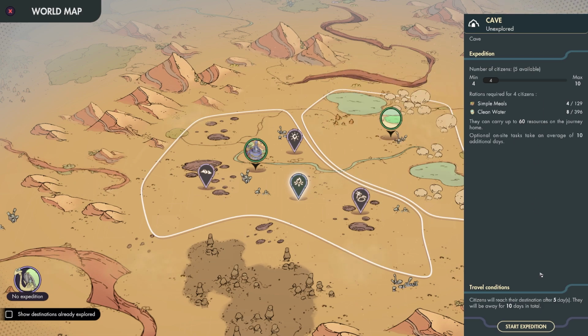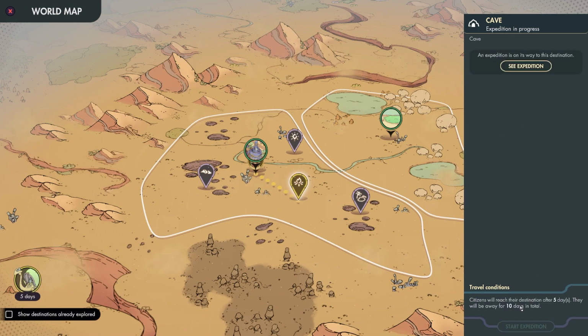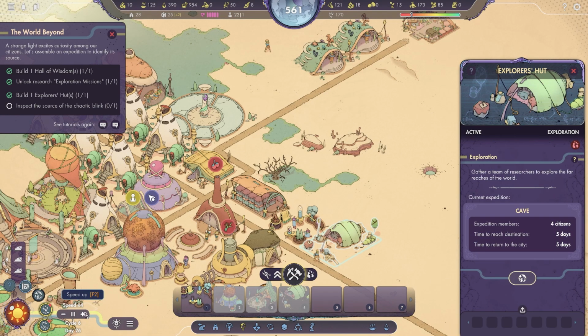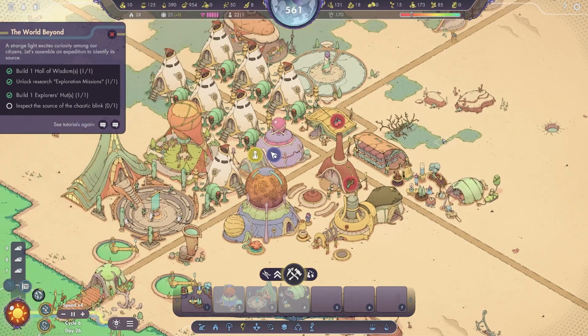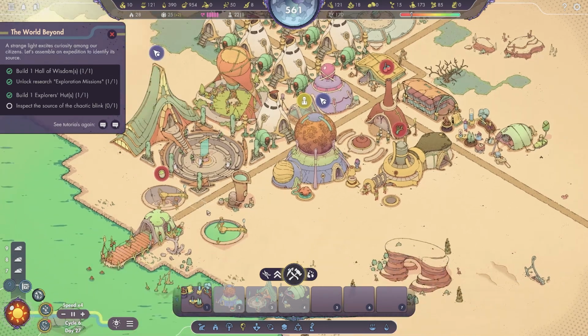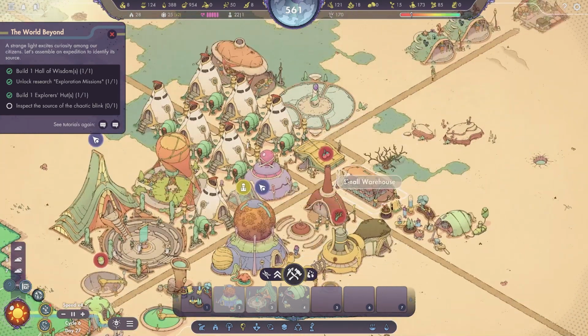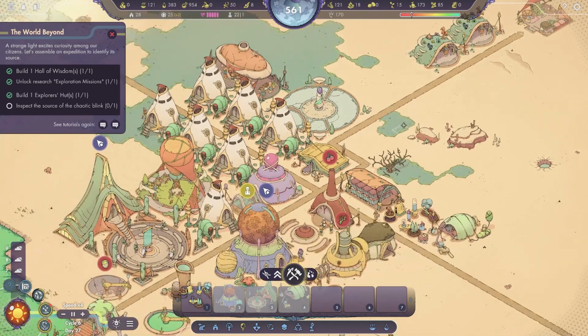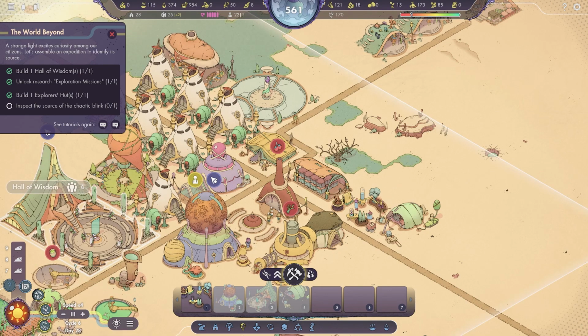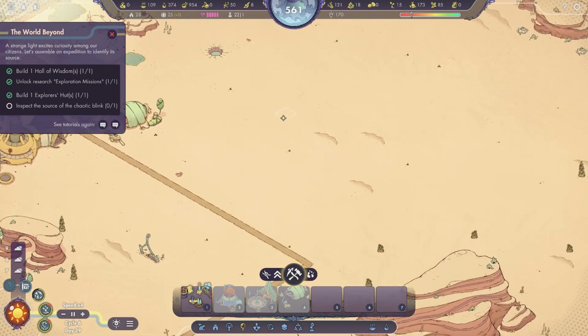I am concerned that if I do this, which is what I'm going to do, it's perhaps going to leave us with slightly too few people to actually maintain some semblance of a society here. This is okay, though. We're halfway through the expedition already. The dry season, quite frankly, cannot end soon enough.